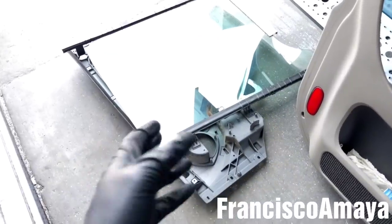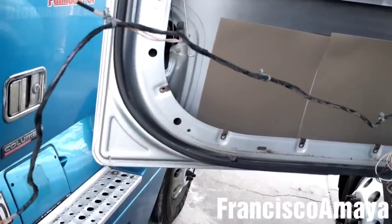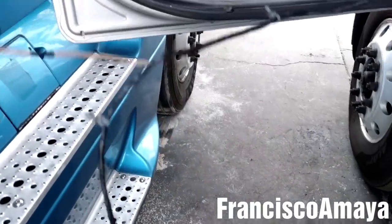Okay, the door panel is over there. As you can see, it's completely removed from the door. Remember to remove this cable. This cable goes across the panel. It's the one that goes to the window motor and the latch switch.